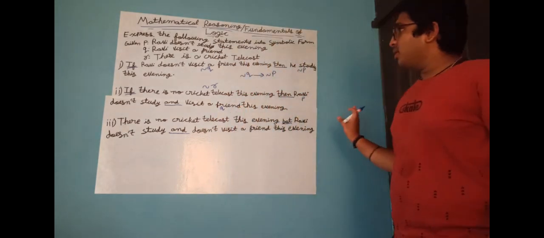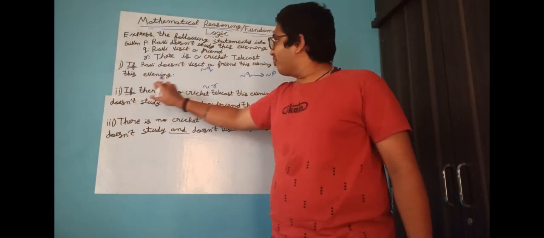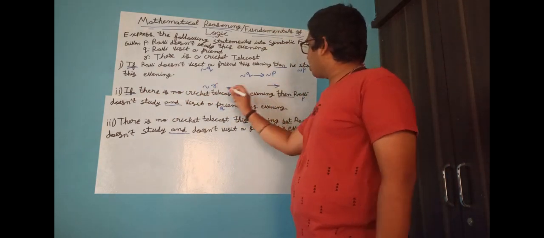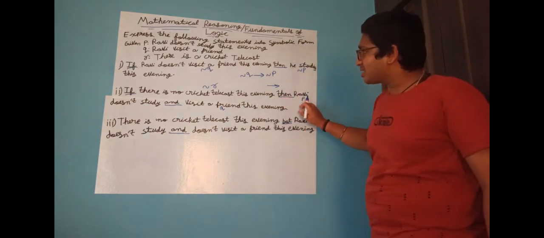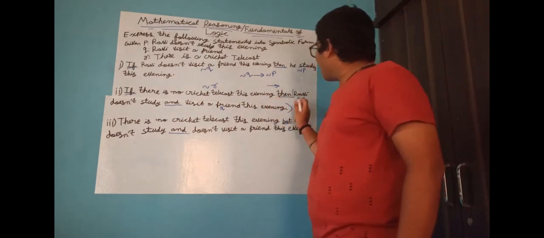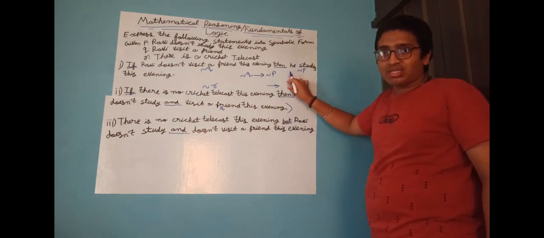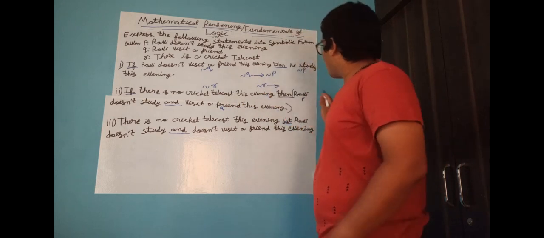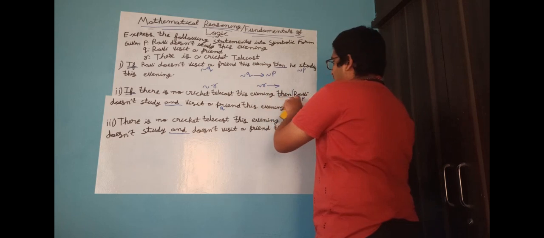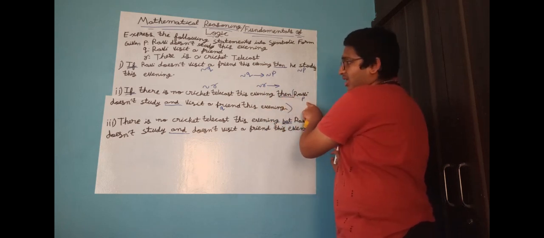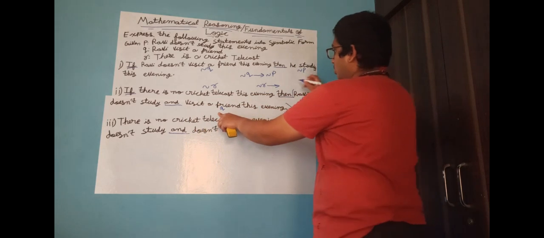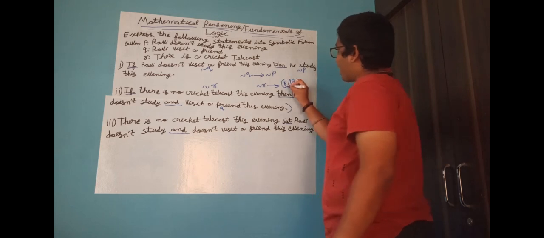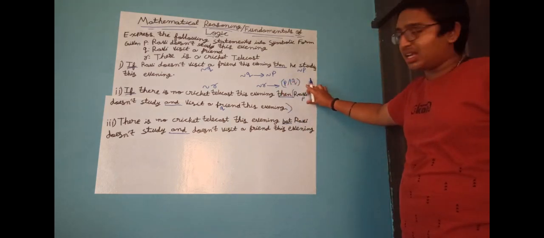Now how to take it? You need to observe first what is there. If negation R. If is there, so you keep this implication symbol. Then this complete part from Ravi to evening we will include on the second statement side, and on the first statement side it is negation R. So it is negation R implication. What is there inside the then? P and Q. How do we represent P and Q? With the reverse V symbol. You use the brackets. This is the representation of the second statement.